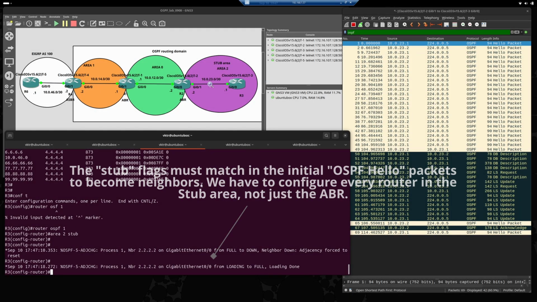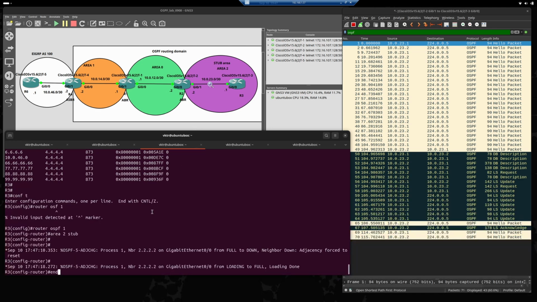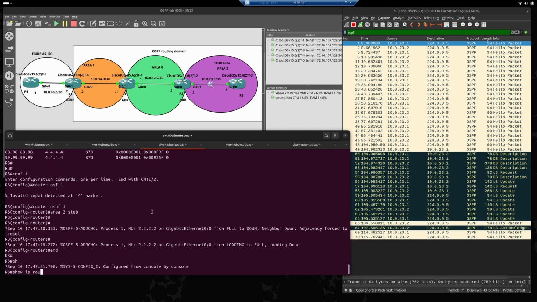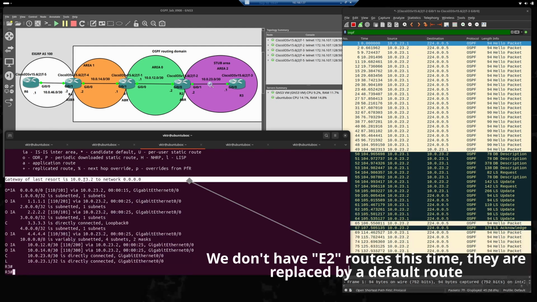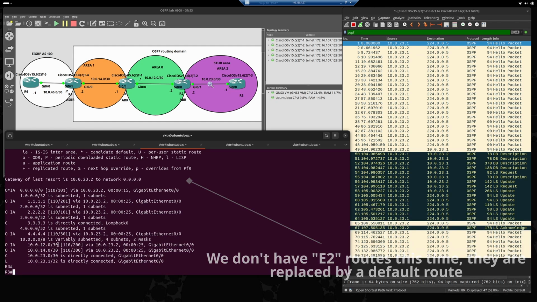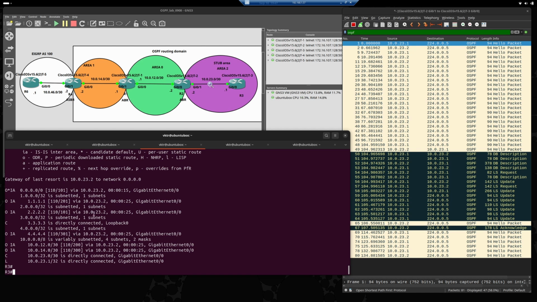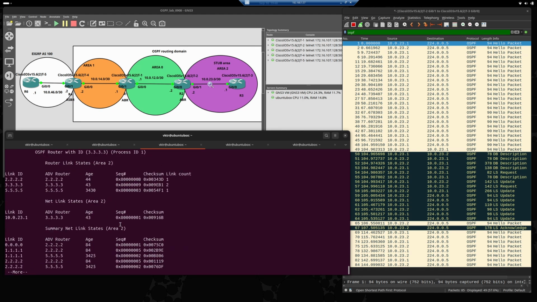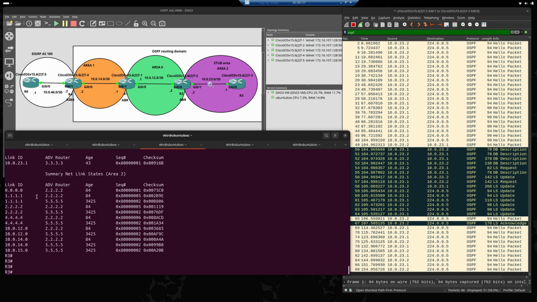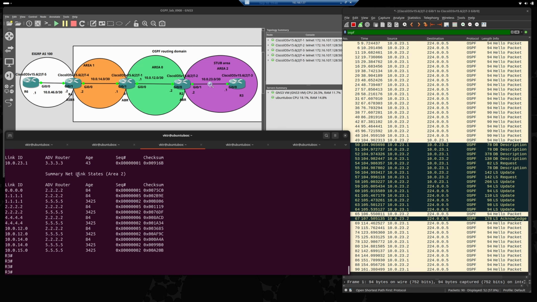So now let's take R3's routing table, and now we only have a default route instead of the external routes, which is a good simplification. And let's see the link state database. So show ip ospf database. And now we don't have type 5 or type 4 LSAs.